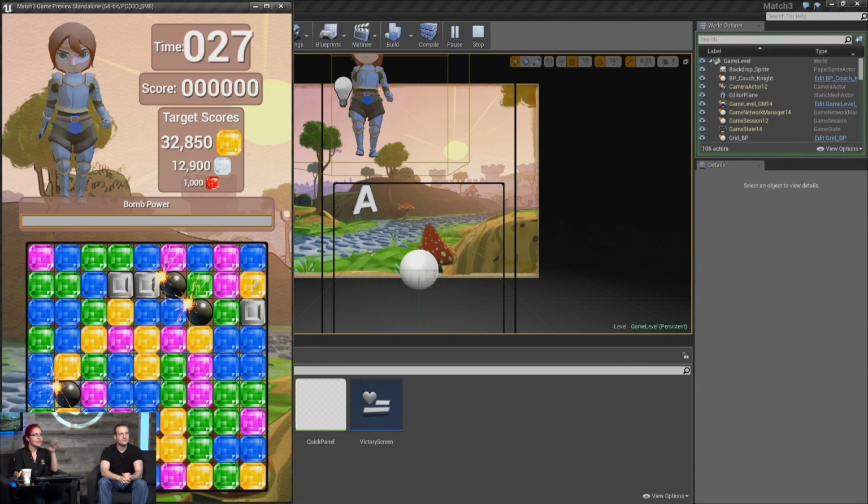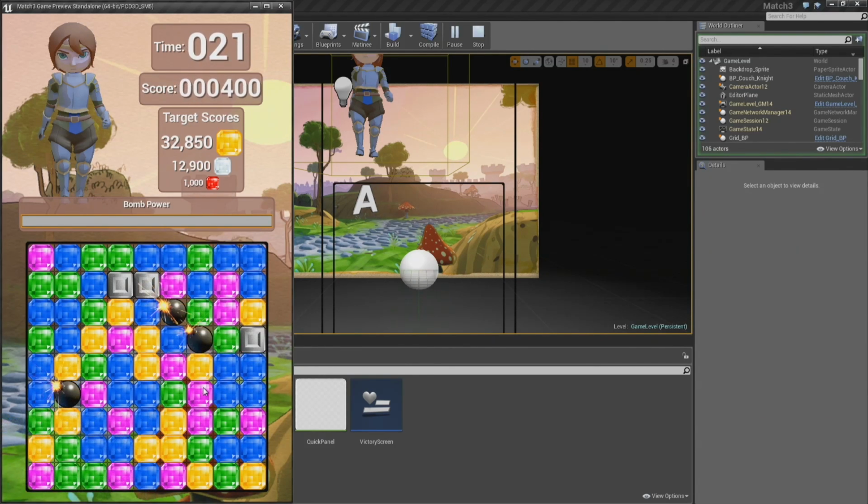And the other thing is, once they start falling in, let me complete a match so you can see. And also, this will answer, you can match more than 3 at once. We got 4 there. That was another question. Yep. Oh, here's 5. Let me do that real quick.